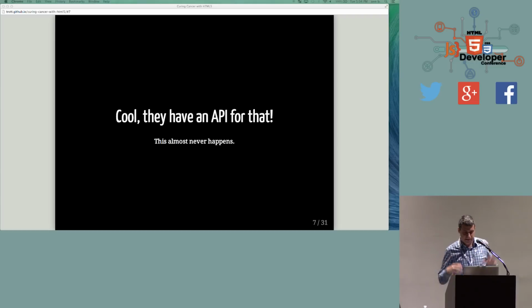So one is, if the content provider has an API that you can query to get the content. APIs are all the hotness now, but the truth is that this almost never happens. Often what you and I consider an API is not what the content provider considers an API. A lot of the APIs that we deal with are script tags that you put on your page and it creates a little widget for you or something, and that's not really what we need. But if an API is available, that's your first choice, clearly.